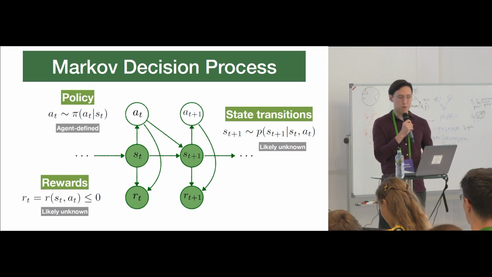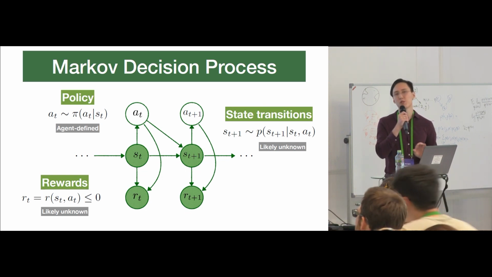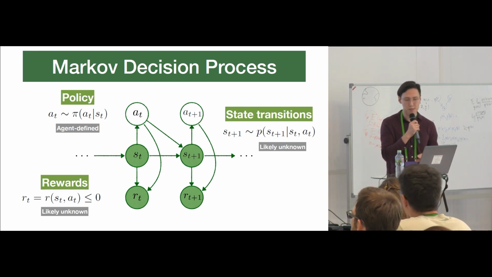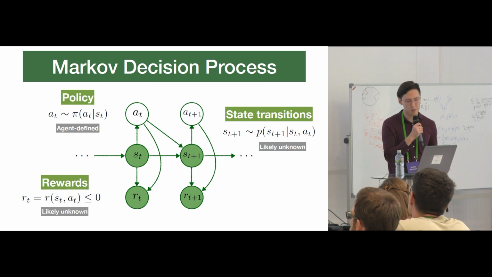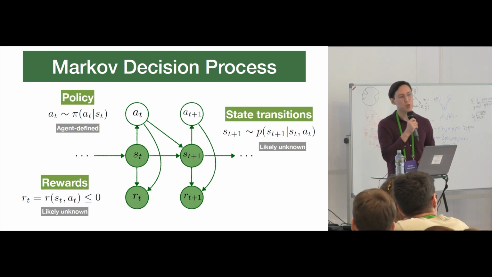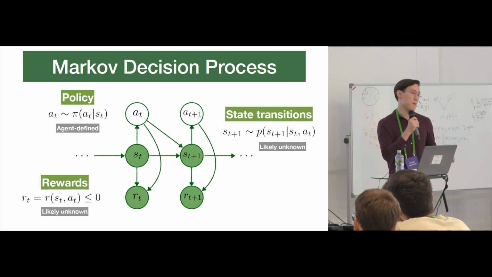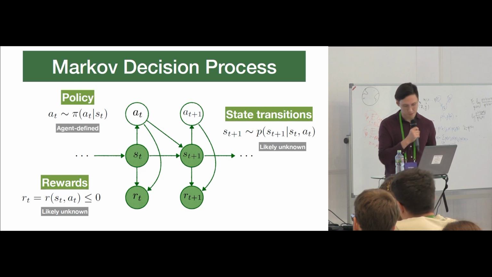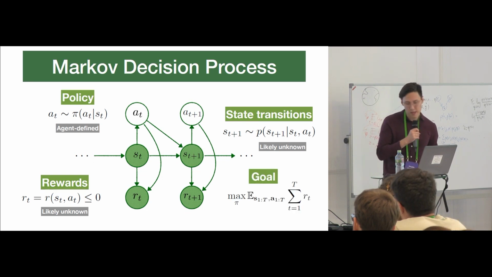And for the purpose of this talk, we will assume that rewards are non-positive. So this is really only a technical requirement. We will see in a few seconds why we need it. But one can also see that if we take an arbitrary Markov decision process and subtract from all rewards at every time step the maximum possible reward in this MDP, we will satisfy this property. All rewards will be non-positive. However, the optimal policy will not change anyhow. So this is only a technical requirement.